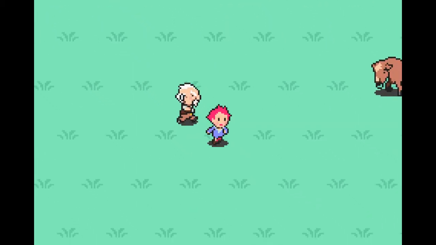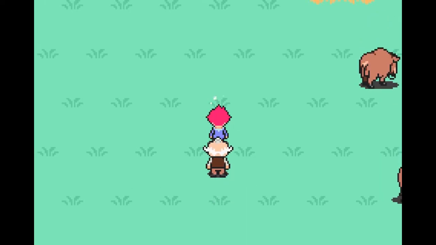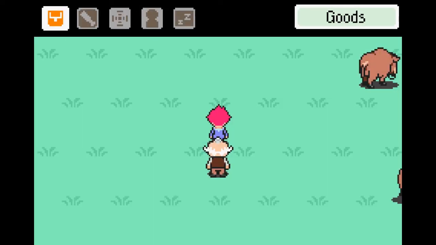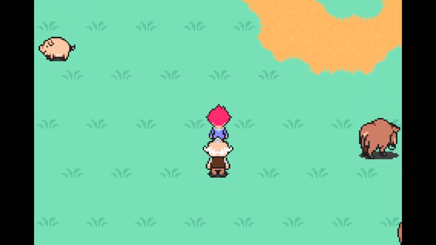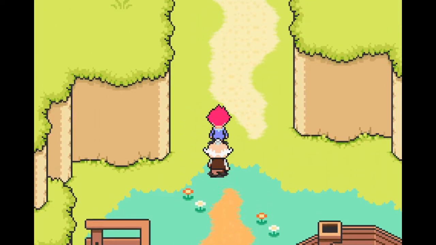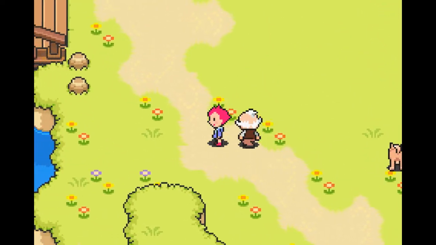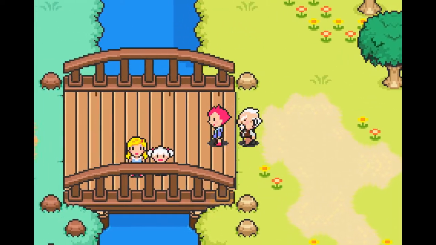Okay, all these animals are out. Oh, okay, we're feeling feverish again. What level are we? Let's see, we made it to level 14. So, I think we're gonna learn another healing move. But it's one that heals status ailments. And we won't even be able to use it this chapter, but still.